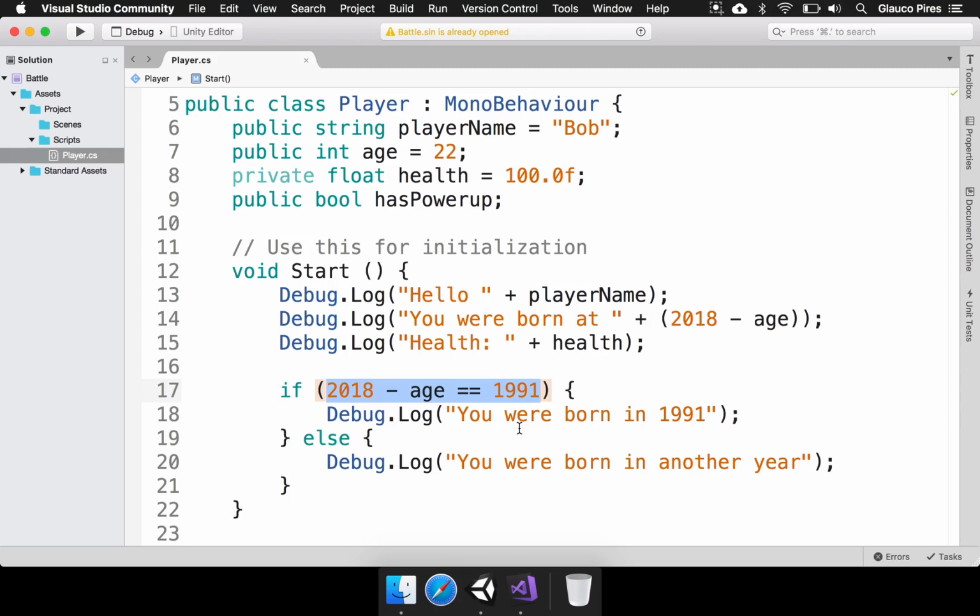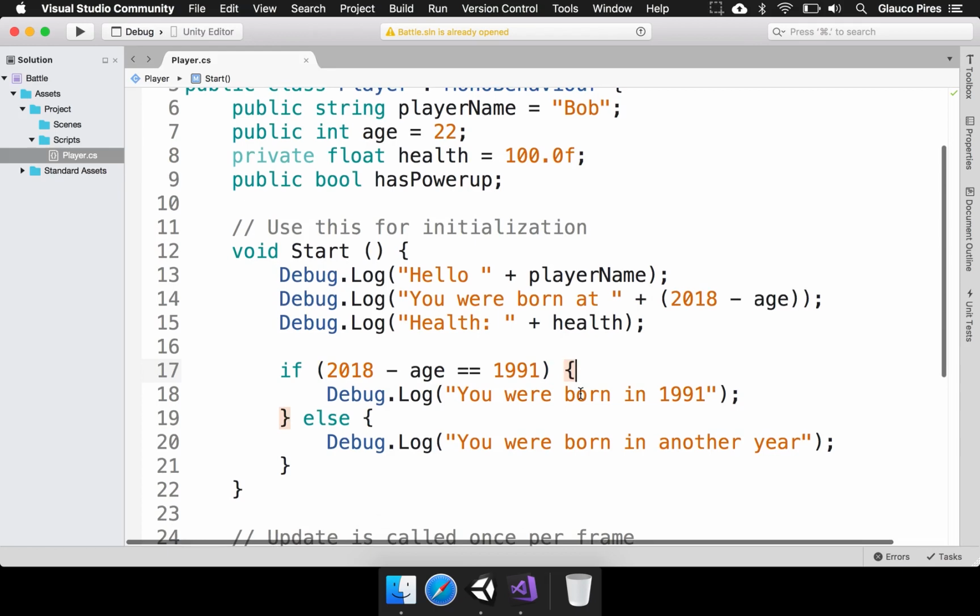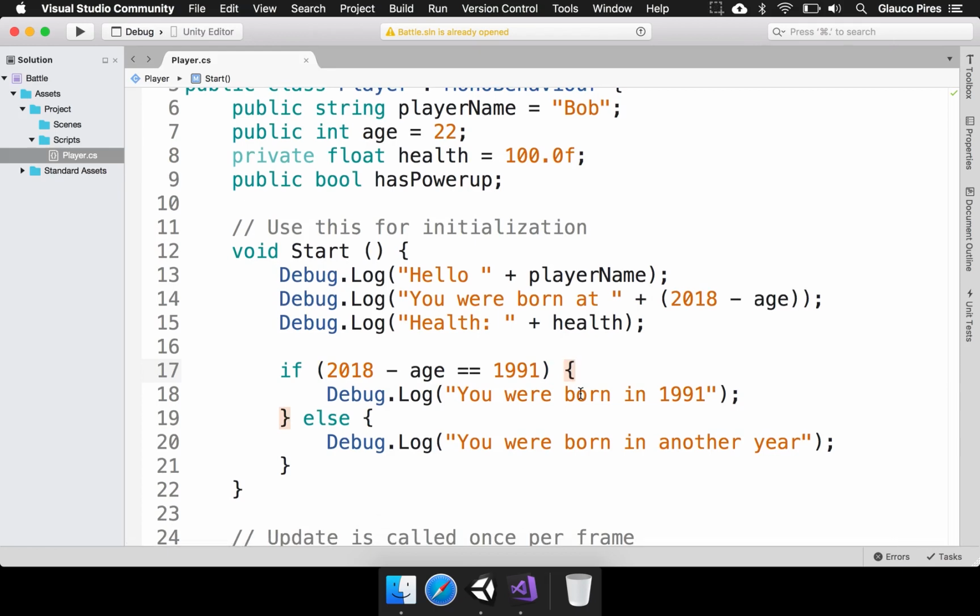Okay, if and else, if and else. We always do that in games. If you cross a certain border, if you jump over a certain enemy, if you hit a rocket in a flammable box, for example, and it's going to explode. Everything we do in games, it's if and else. So really important for you to get this concept. All right? So let's move forward to the next video where we're going to learn a new useful concept.